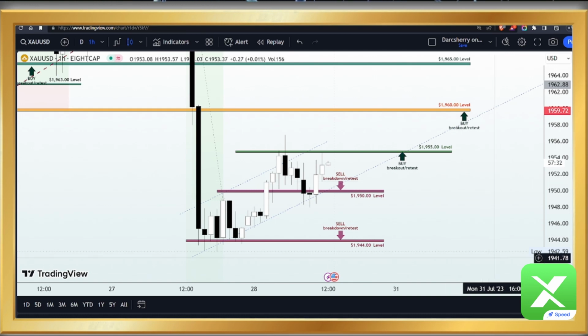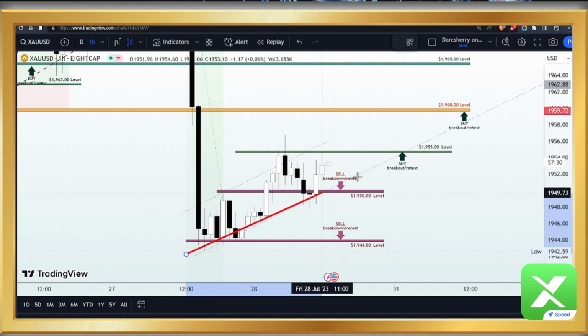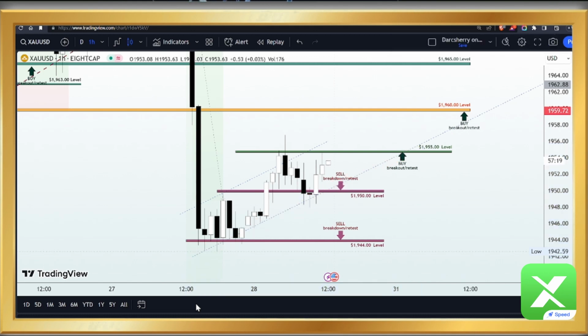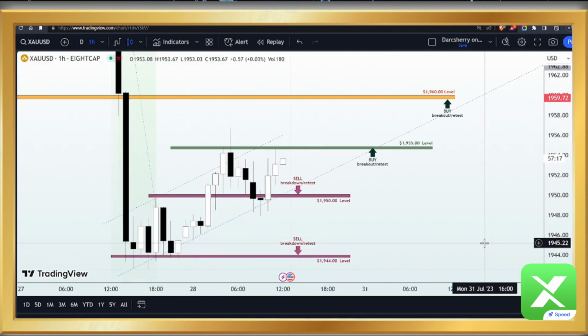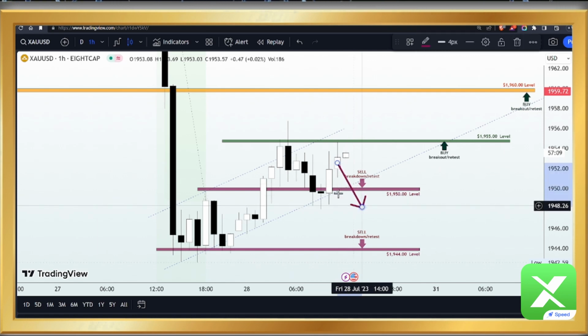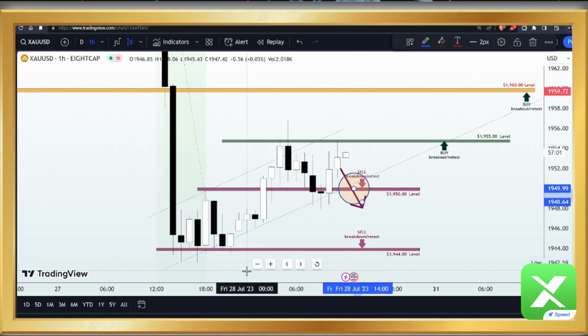Now, with that idea in mind, I'm of the opinion that if we are going to be selling, then I want to see price action slice through this ascending trend line to give me a sign that this trend line may no longer have the capacity to continue to reject the sellers. And if a breakdown happens, then we want to be getting ready to be part of a bearish move. So to give a visual representation of what I'm talking about here, a breakdown such as this, breakdown of the trend line, which of course also shares a confluence with the 1,950 level, a strong psychological area there considering the round figure of that price, might likely incite a bearish move.